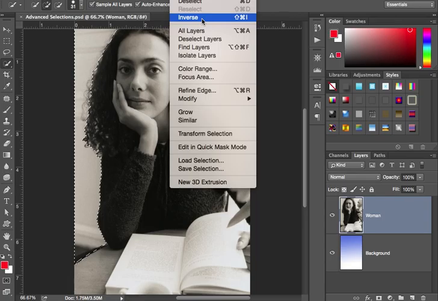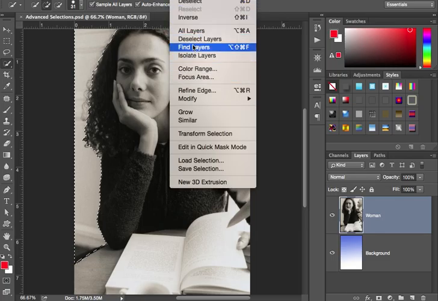Now this Select menu we haven't looked at in detail, but you'll notice that most of what's on here is stuff we've already looked at, such as the load selection feature, which we did on the channels, if you'll remember, as well as the Refine Edge, which we'll look at in just a moment. There are some options on here which we have not looked at, which are also not duplicates. So many of these will be addressed in upcoming lessons, but not all of them. So just be aware that there are some elements on here which will not be covered, but for the most part, we'll get to all these at some point, but not in this lesson here.